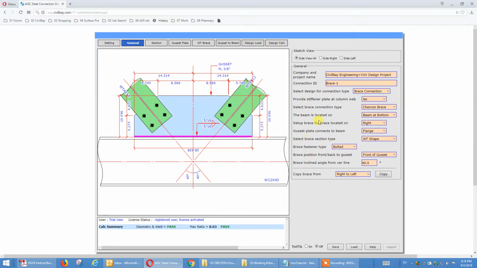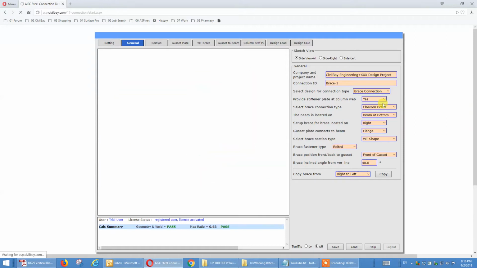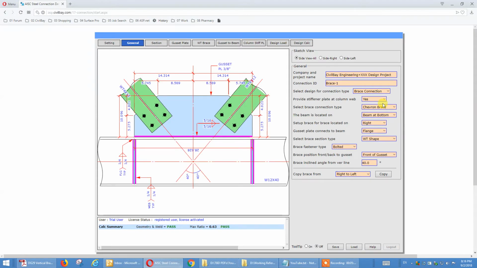Also, you can have stiffener plate here on the beam. So for stiffener plate, you provide stiffener plate, yes or no. There are some checks on web crippling or web local buckling or whatever. They have two stiffener plates. We go to the beam at the top.